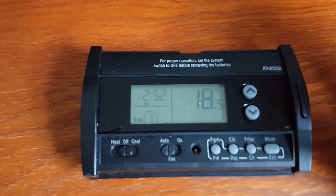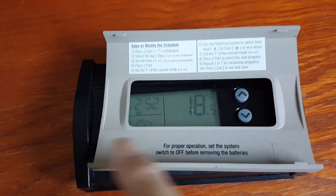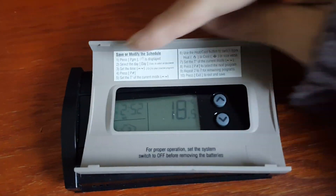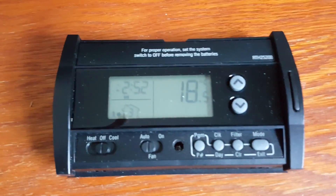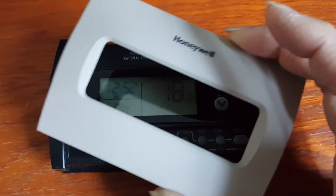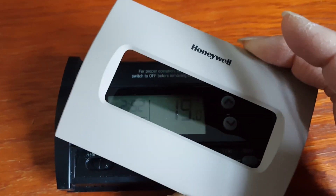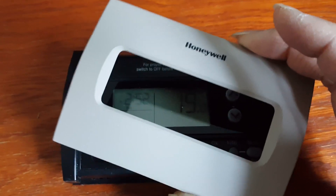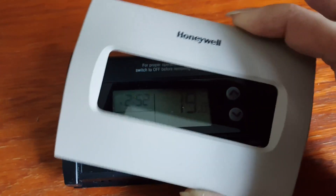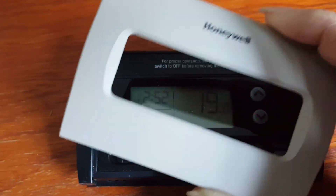The reason it is so firm is because there are latches on the four corners that latch up very well and are surprisingly tight. For my unit, it came with the house so I did not get multiple faceplates, but according to the Honeywell homepage it comes with three different pieces in different colors. I really like this gold color.